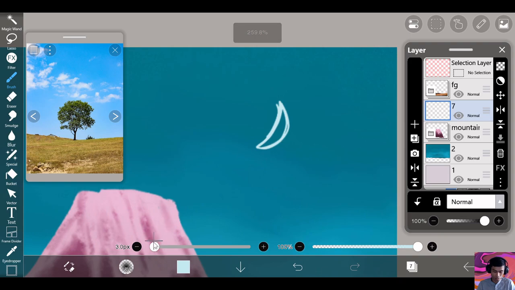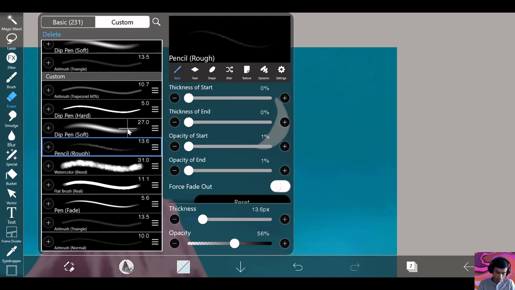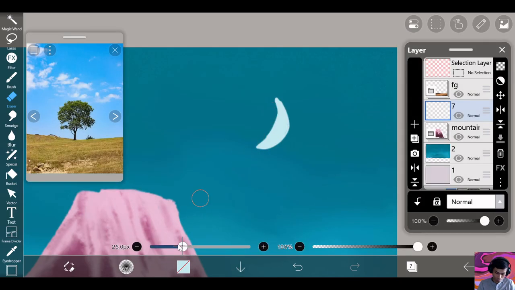And I'm going to color it. Go to the eraser, select the pen soft.